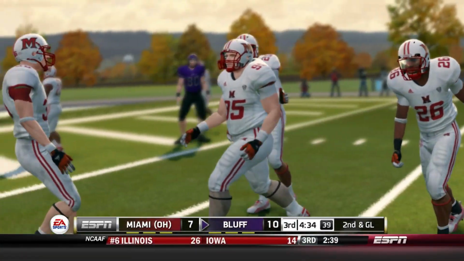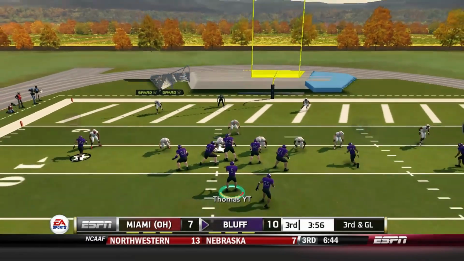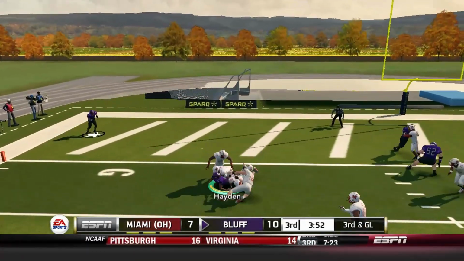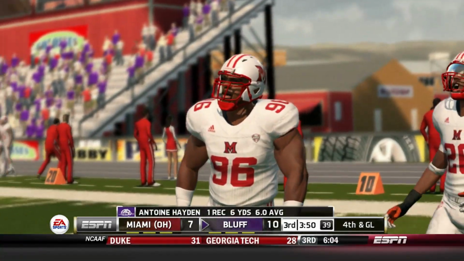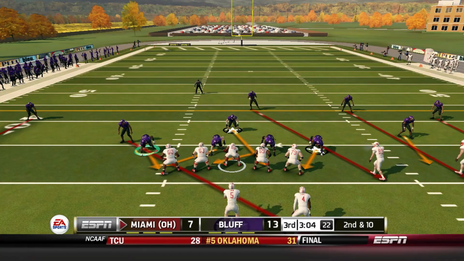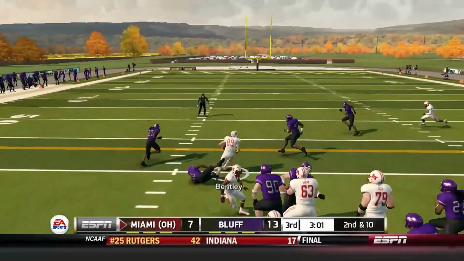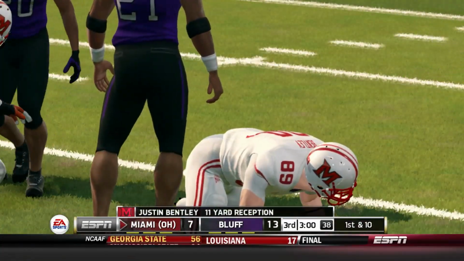As IT Thomas tries to throw it over the middle, that's incomplete. Then after a bad run, we got a 3rd and goal once again. Just going to try to at least complete the pass if we can't get the score, which we do manage to do. Antoine Hayden almost finds the end zone as well. We do settle for a field goal, but do a great job getting some time off the clock. Most of the 3rd quarter is already gone. And Bluffton extends the lead of 13-7. So let's see how the Redhawks can respond.